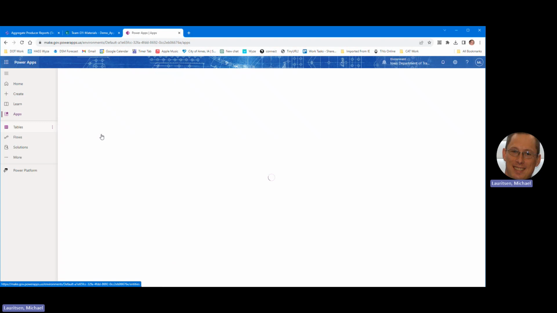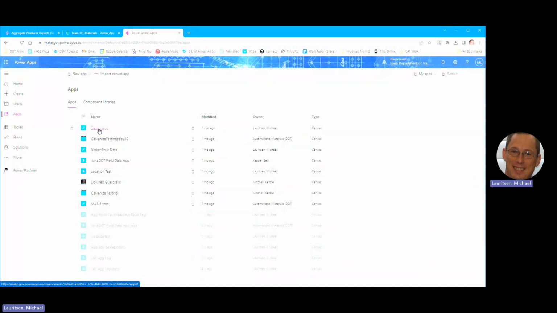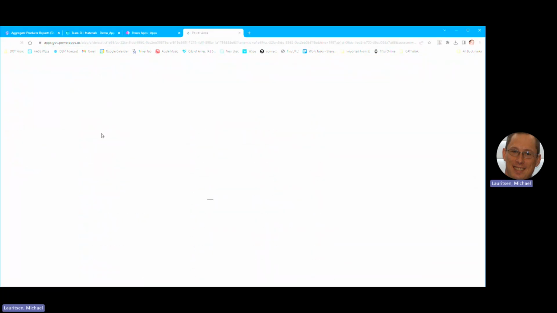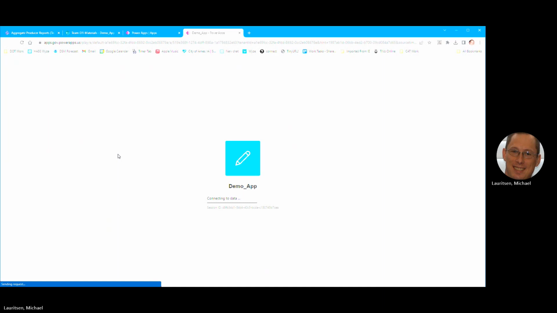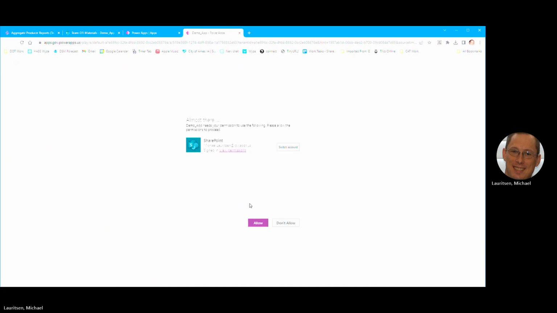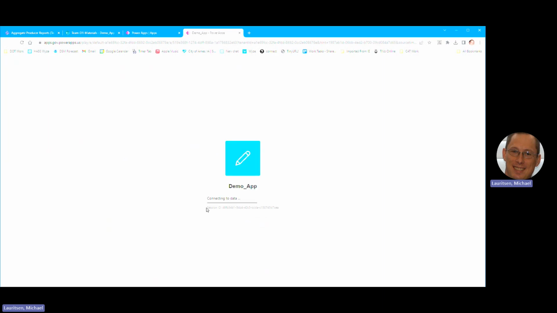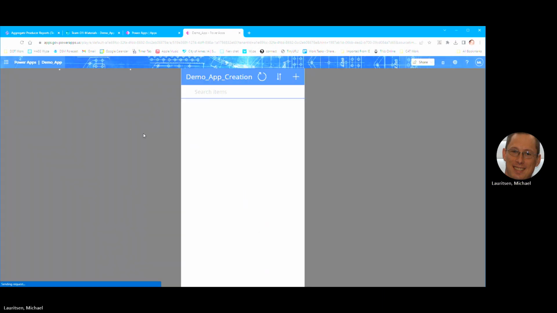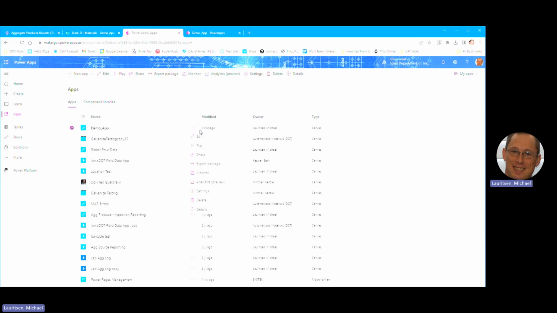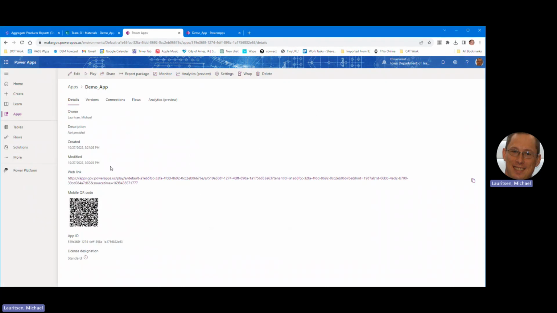All right, so now if I look at my apps, my demo app should be showing at the top, which it does. And when I click into that, maybe I didn't. So it's asking about sharing my permissions for this SharePoint site so that users of the app can write to it. And then there's the app itself, but that's not what I wanted to do. I wanted to not play, not edit, maybe it's details. Yes, some of the details of the app.